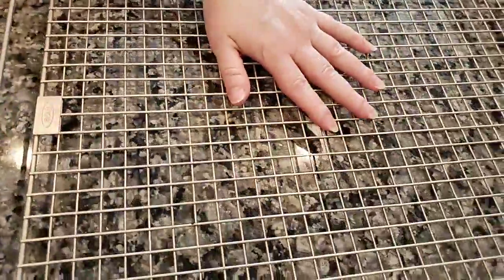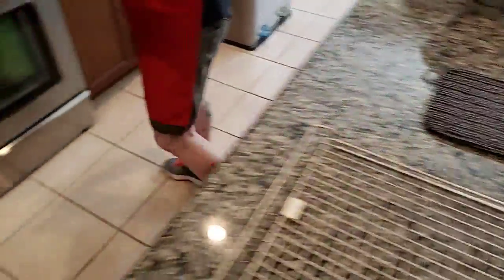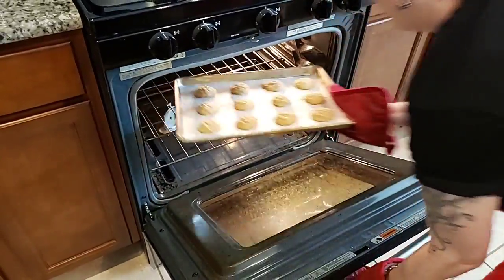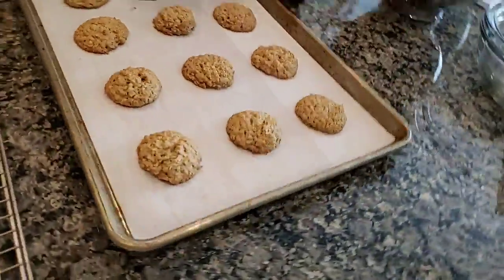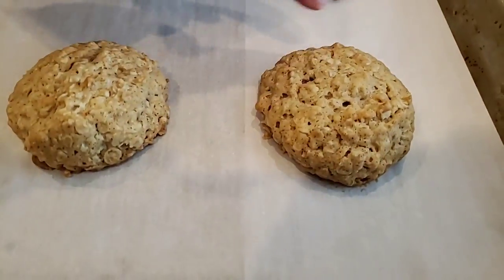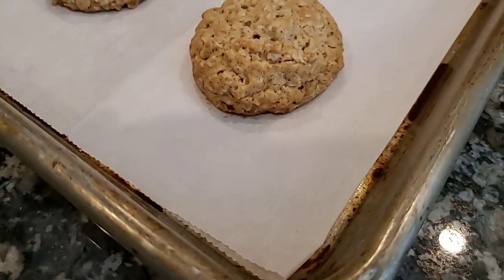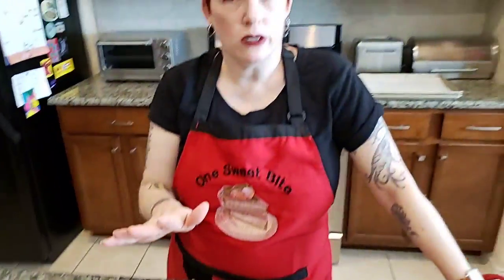So you see I have my cooling rack that's ready to go. And then I have just a pot holder I'm going to place my pan on top of. Alright. And I think these look good. You can see that we have a little golden color on top of the cookie and just a bit around the sides. And so I'm just going to leave them on the pan just about a minute or so. And then I'll put them on the cooling rack.